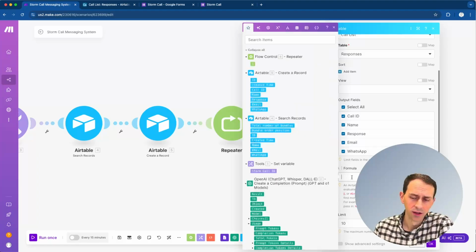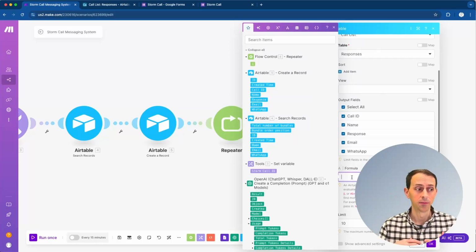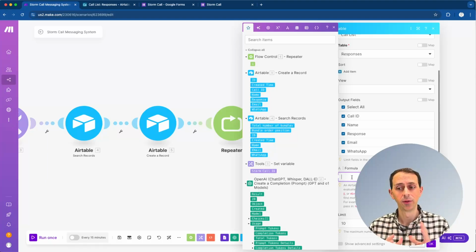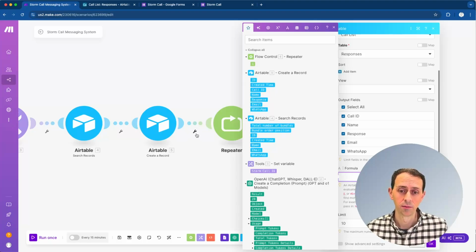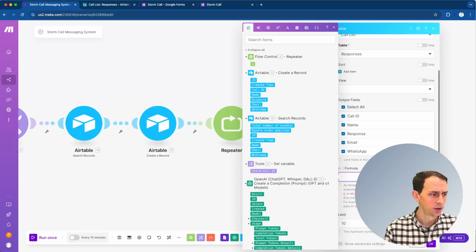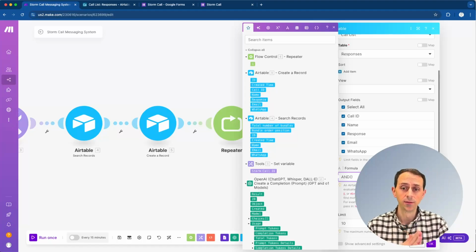Now the formula here is a special formula for Airtable. So if you're using Google Sheets for this, you'll have to make a different formula. You'll probably actually add the formula in make.com by adding a filter here. But since it's Airtable, we can do it directly in here. So we're going to say it's an AND formula, which means two things need to be true for us to send them a message. What are those two things?